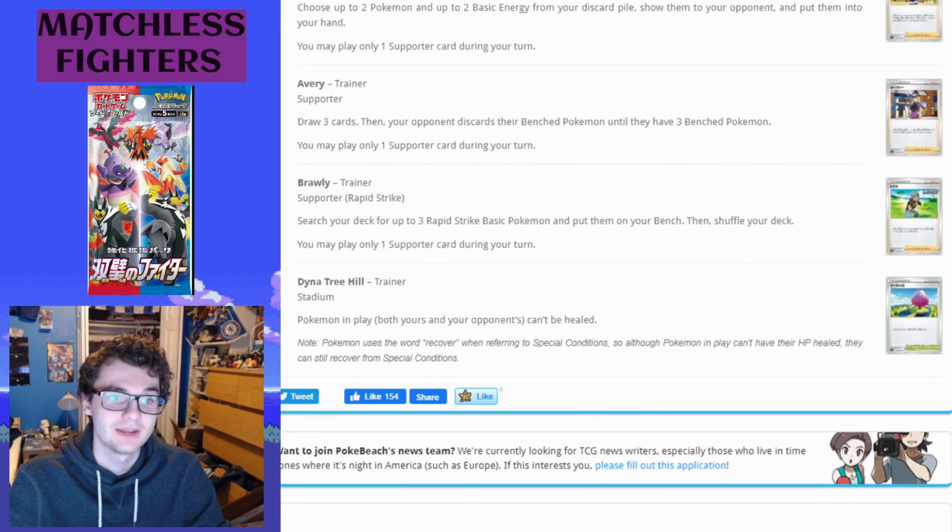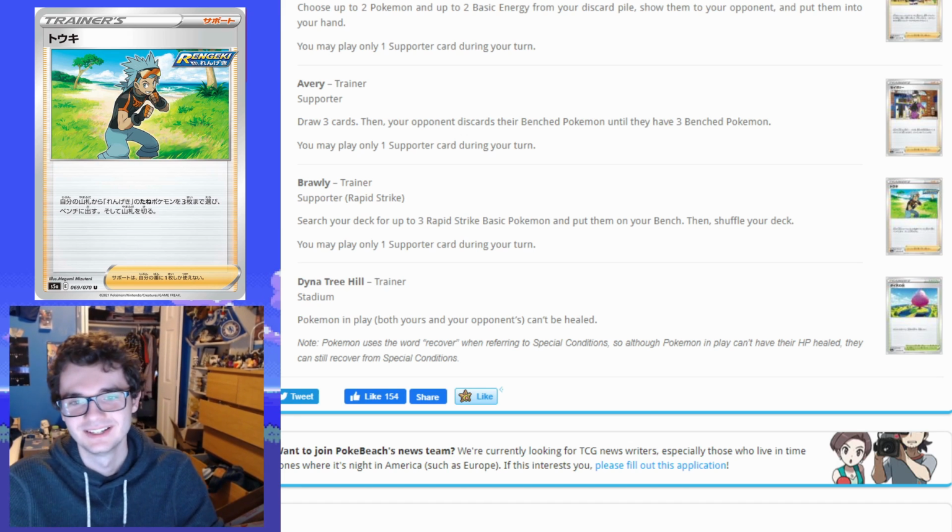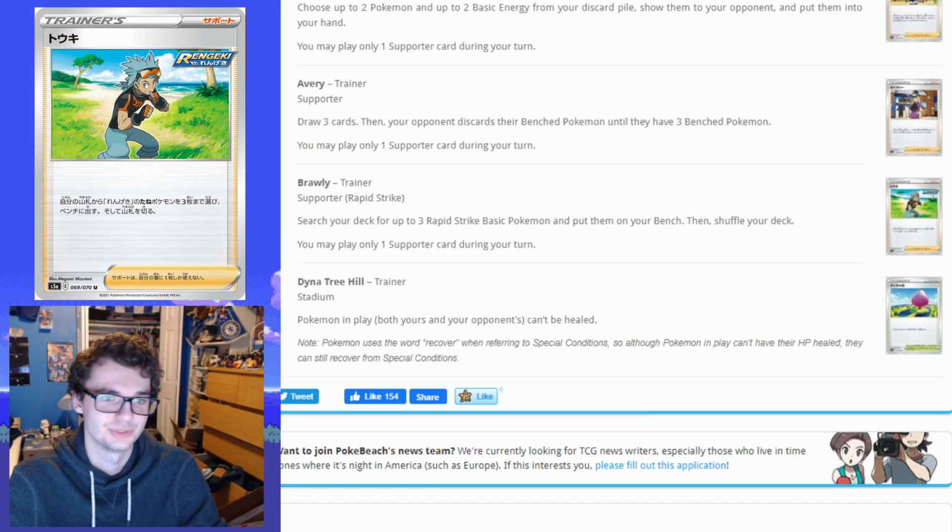We got the Rapid Strike Fighting supporter, Brawly. I like Brawly. Brawly's a pretty cool guy. Search deck for 3 Rapid Strike Basic Pokemon, put them on your bench, shuffle your deck. Unfortunately, Brawly sucks. It's Bede, but only for Rapid Strike Basic Pokemon, and it's harder to get a supporter on turn 1 without Lele in the game.